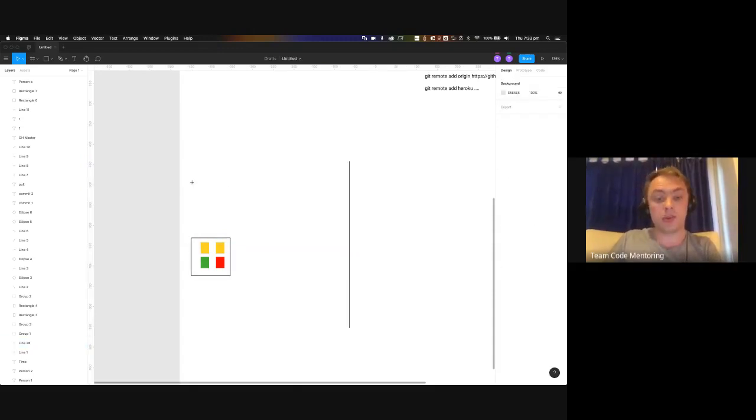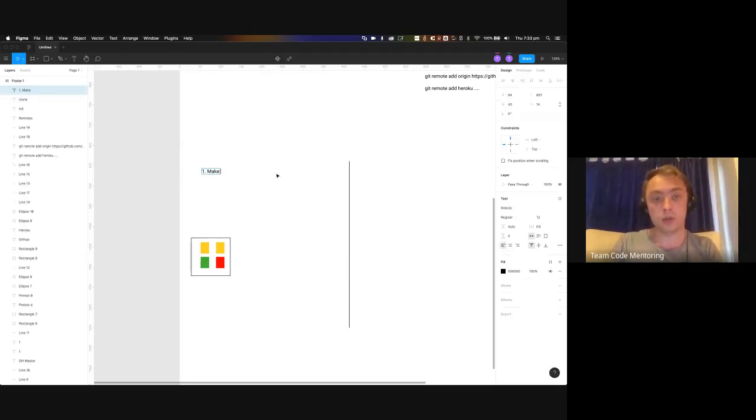Or rather three steps. So let's say the first step is to make some changes. The second step is to add them. And the third step is to commit them. And then actually the fourth step, now that I think about it, is to push them.